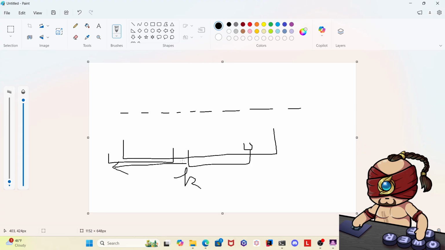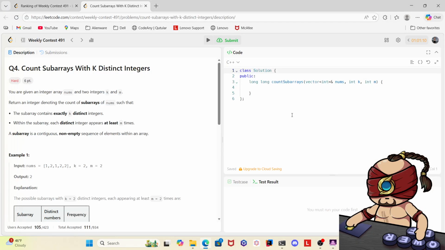So potentially, we will count how many equal to k. That looks correct. True. I mean, it looks correct.